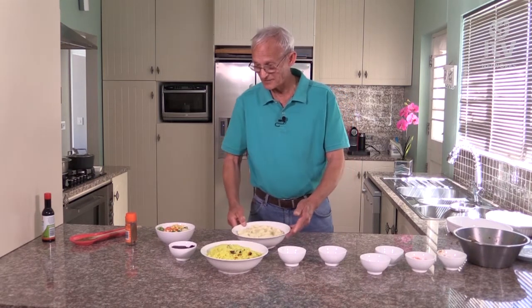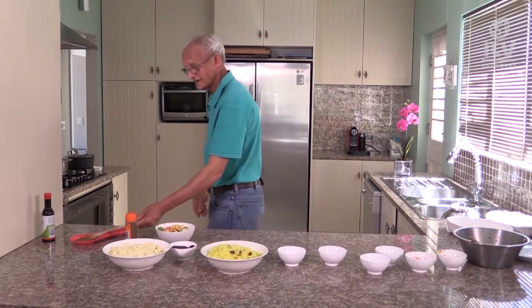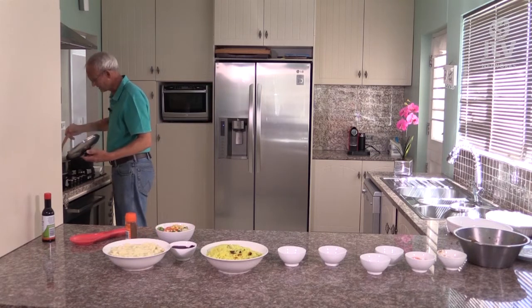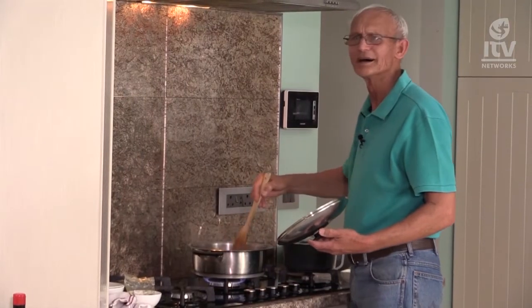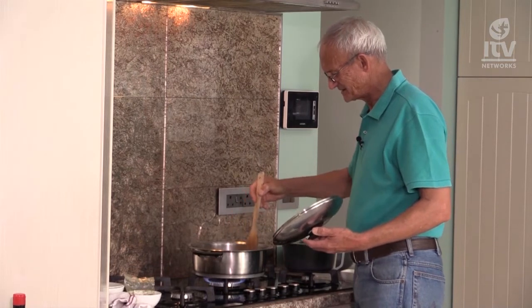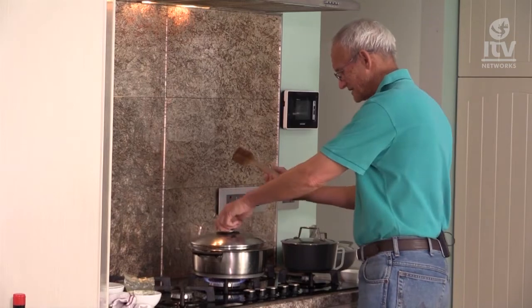So now we're going to see how our food is going on. This is lovely. This aroma is too much. This can cook now until it's done.